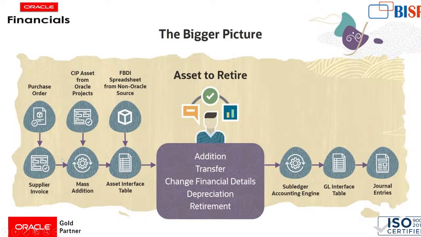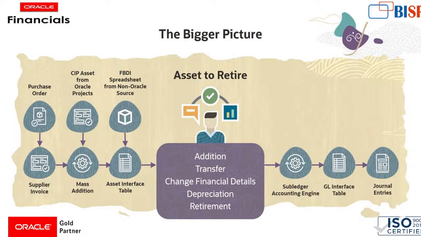From there we will mark the invoice line with track as an asset, and after that we will validate the invoice and create accounting, right? That is a very mandatory one, create accounting. Then after create accounting, the data will be pushed to the GL.